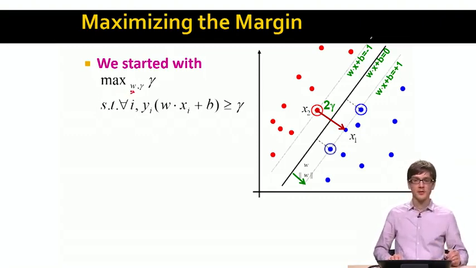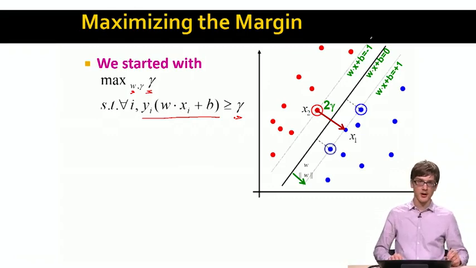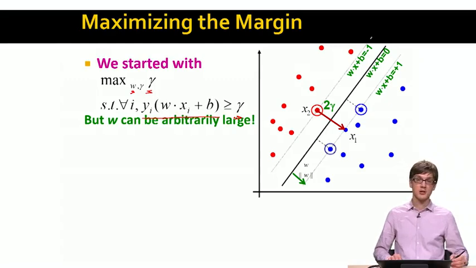So to summarize what we know so far, we started with the first optimization problem that simply says we want to find w such that the margin is maximized. And what is the margin? The margin is the distance such that for all the data points that we have, the classification confidence is greater than gamma. So that was our initial optimization problem. What we noted then is that this initial optimization problem can trivially be solved by making w as large as possible, or arbitrarily large. So there is nothing useful in solving this problem.